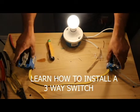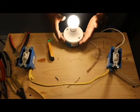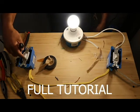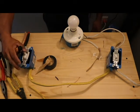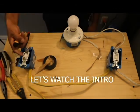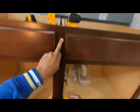Okay, you got two switches that control one, two or three lights at the same time. So turn the light on, you go to the next switch, turn it off. From this switch, turn it on. From this switch, turn it off. Turn it on, off.